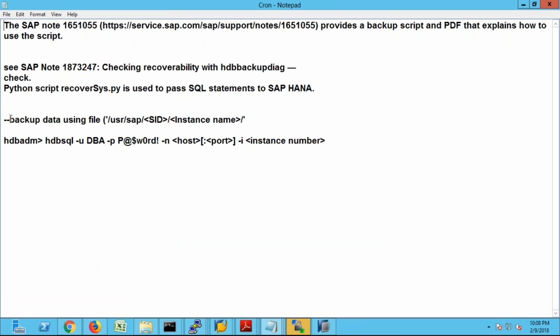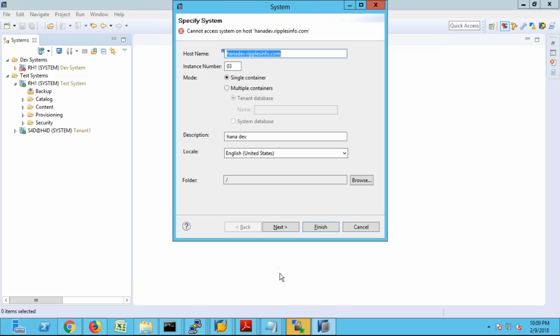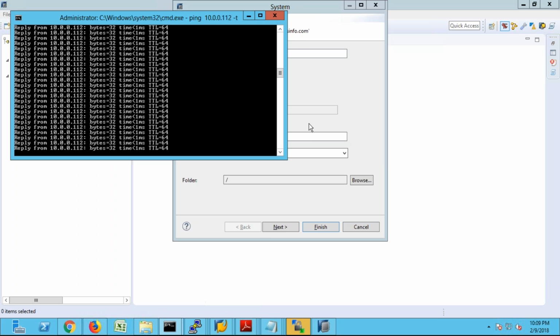Look at this. You can also use this SQL statement, though we don't prefer to use that much. We don't have too many options there. But if you want to use an SQL statement, you can use this one: backup data using file, so and so. That statement we can run. We can just open the SQL console in HANA Studio, as I showed you just now. You just open that SQL console and there you can run that. And apart from that, in your server, we also have HDBSQL, so that also we can use.